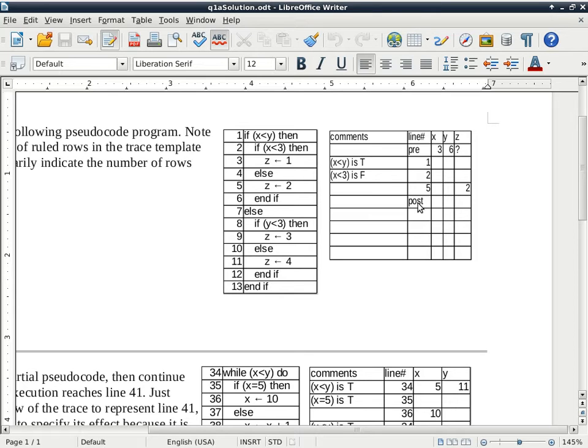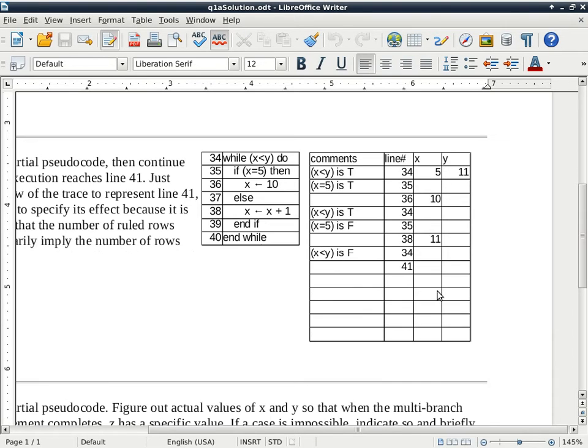Now, in your trace, if you indicate the tracing of line 6 or line 12 or line 13, I won't take any points off, okay? Because those don't really do anything. So if you say that you're stepping onto those lines, it's not a problem. Any other questions about number 1? No questions? Okay. So this part definitely has to do with how things are nested, and when things are nested, how do we follow the trace?